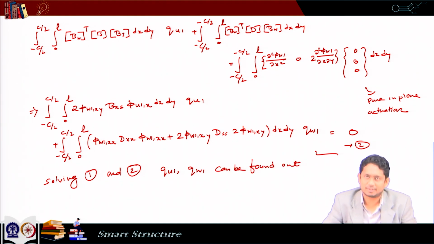So, in this problem it was an antisymmetric laminate. The actuation was a pure in plane actuation. Now, although the actuation was in plane actuation, because of the B matrix being non-zero, we had to solve the two coupled equations. So, we got qu1 and qw1. Each of these u0 and w had one term in the approximation. So, after this solution we can find out the constants associated with each of these terms, unknown constants, and after getting these two constants we can again back substitute and find out your u0 and w, and that solves the problem. So, with this I would conclude this lecture. Thank you.